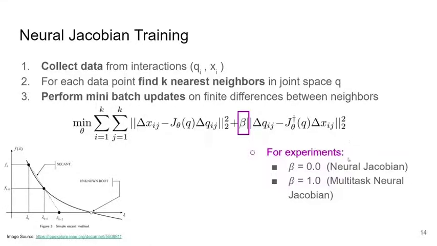And something in our experiment which is of note is that roughly over here we have some betas, where beta is a weighting term. When beta is equal to 0, we do not minimize the motor space relationship, and when beta is equal to 1, we include minimizing in the motor space relationship.